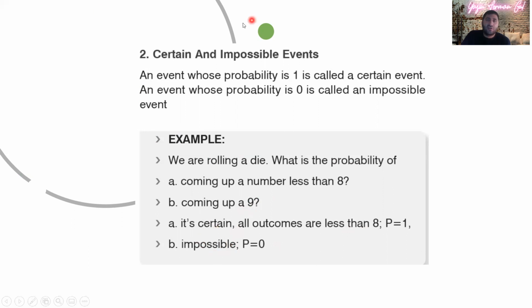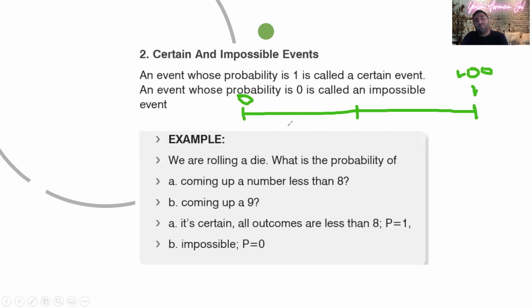So it's basically this, guys. I'm just going to show you something here. I'll tell you what this thing means, guys. So this is 0%, right? Impossible. And I'm going to say this 1, or I'm going to say 100, because 1 on 1, guys, is 100%, right? So I'm just going to give the examples.